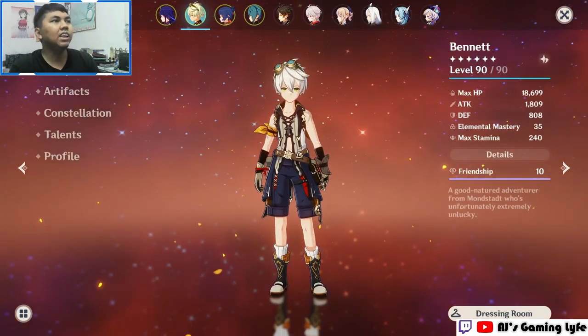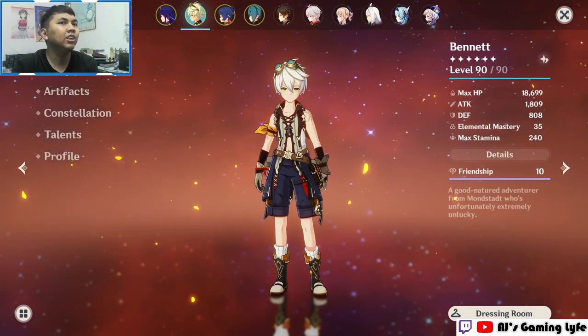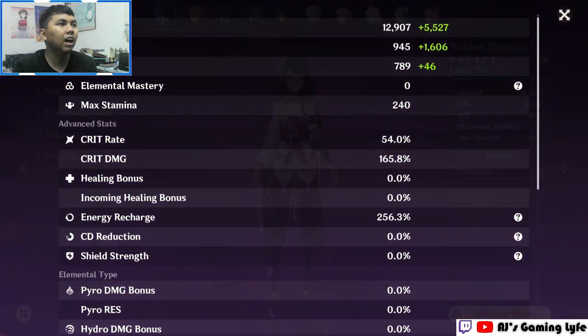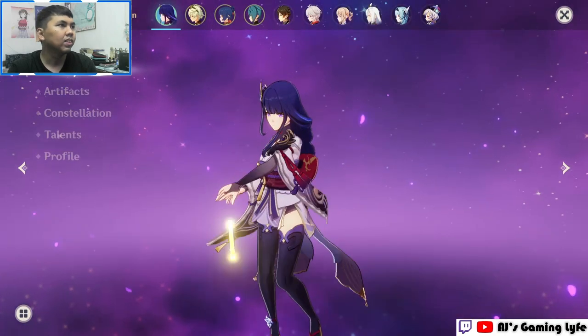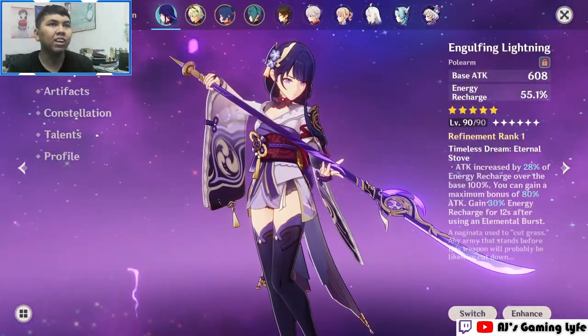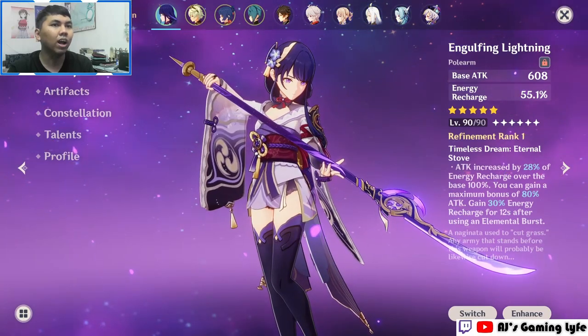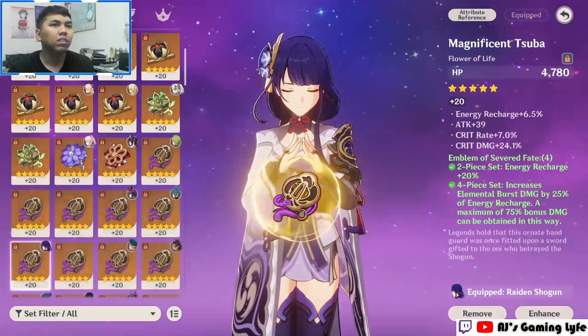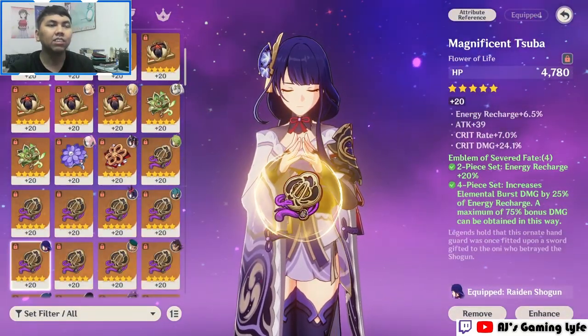Lastly, on to Raiden Shogun. Details: crit rate 54.0, crit damage 165.8, energy recharge 256. Weapon is her signature weapon, the Engulfing Lightning at refinement rank 1. Artifact, 4 piece Emblem. Energy recharge.